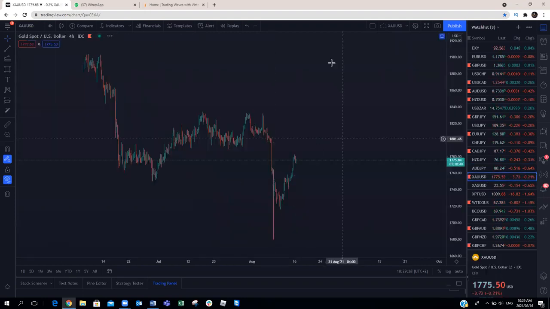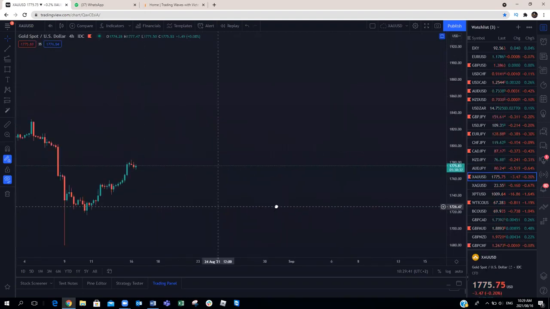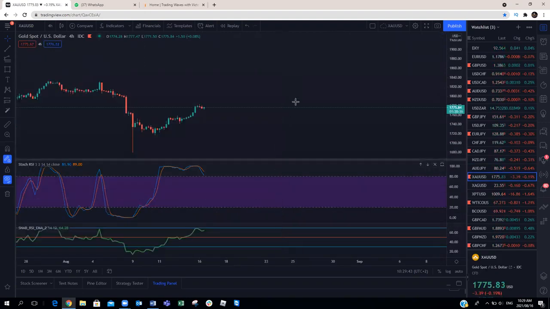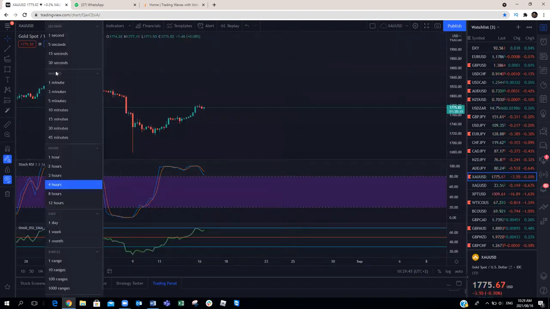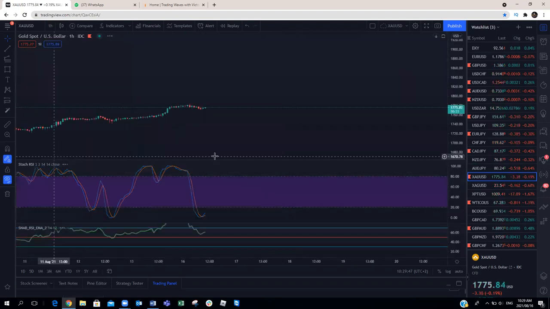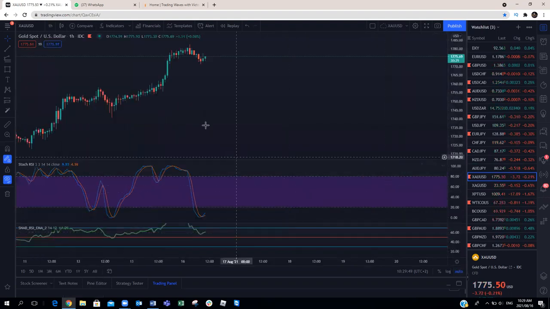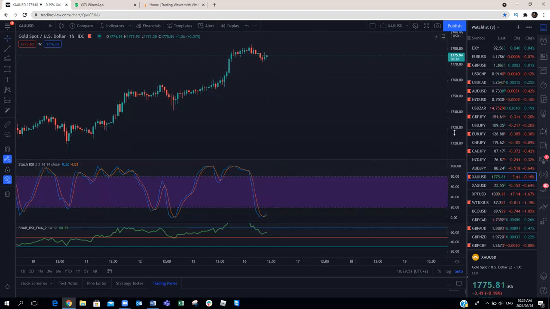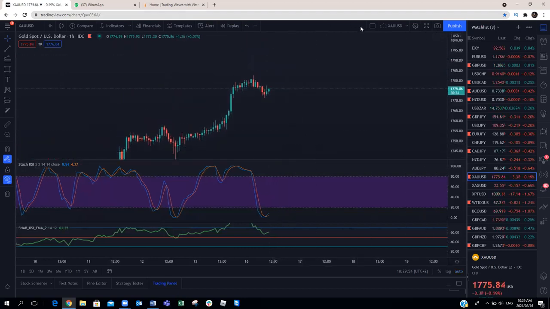Gold continues to the upside, still setting up for more upside on the 4 hour. Let's see if we've got a setup, not necessarily a setup on the 4 hour, but there will be one on the 1 hour. If it is on the 1 hour, it just means that we may not have a bigger move as we would if it was a 4 hour.